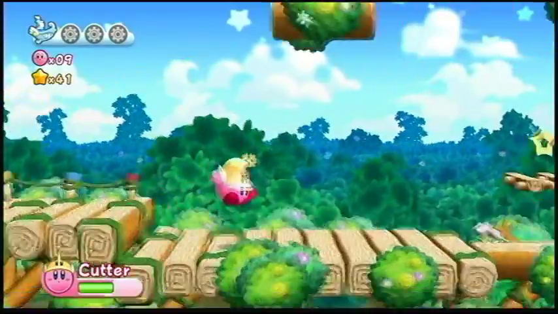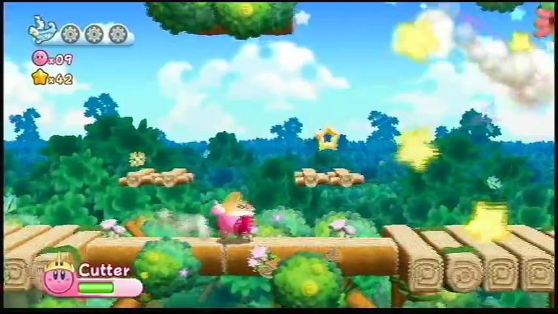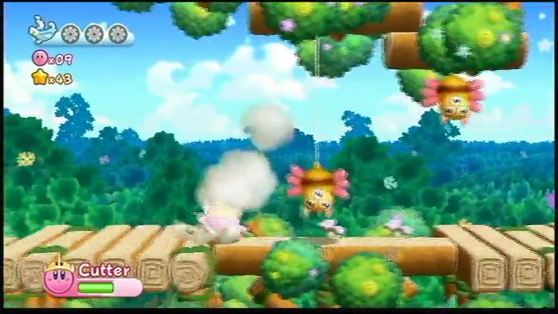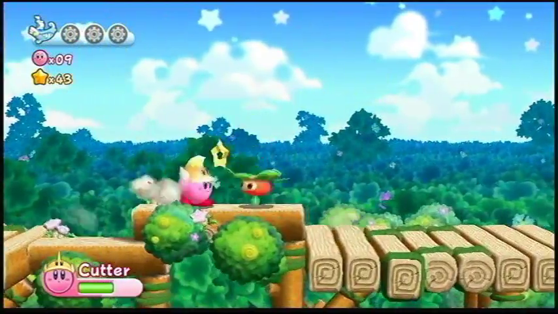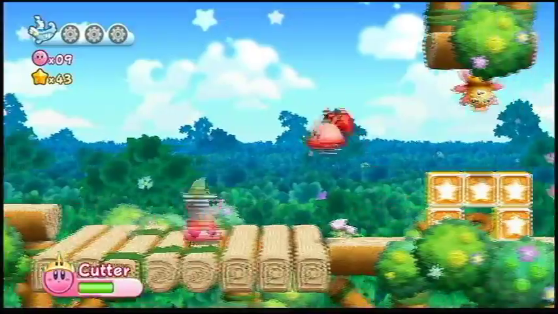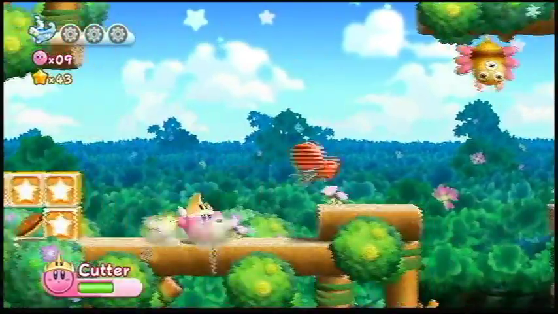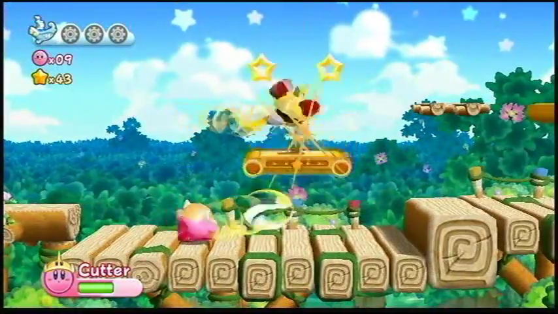So either way, we get Cutter right here, another rather famous ability. And we use that Yang thing that Kirby likes to do in Smash Brothers. And again, yet another example of why multiple moves for each ability is really good in these modern Kirby games, as it were. And I said modern Kirby games. Allow me to elaborate on this.